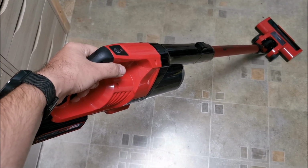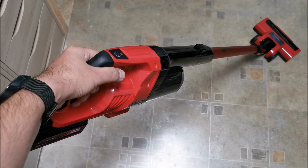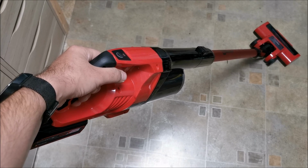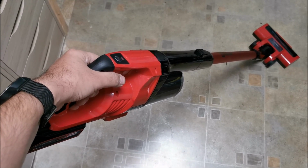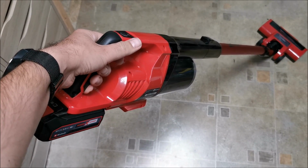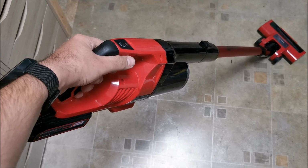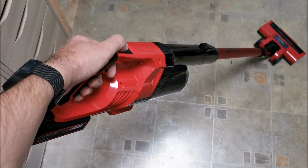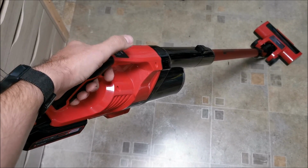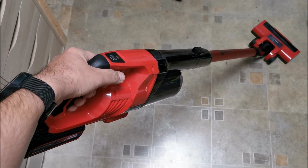And basically that's about it for this video. We will continue to use it. It's decent, but has a few weak areas and weak features, like that internal filter that you need to be aware of. But overall, quite nice and handy. And yes, the 2.5 amp hour battery is on the weaker side, and it drains quite quickly when you are using it on high power, and mostly I do use it on high power, on boost mode. So if you can get a 4 amp hour battery, that would help a lot.